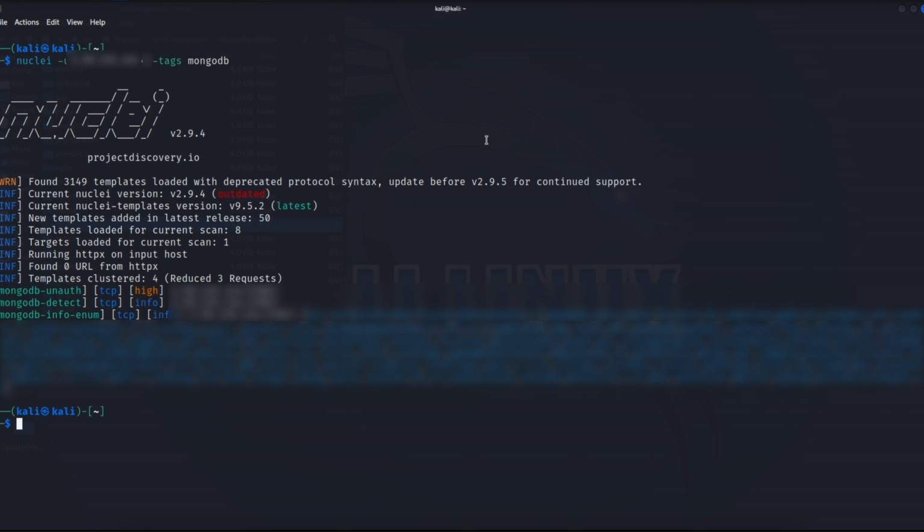But my favorite command is, as you can see, that dash tags. I do use other ones as well, but once I figure out what tag is being used, what templates are getting used with that tag option, it's very helpful. You might not necessarily get the same info that I've gotten, just because of what the asset you're scanning might or might not have. If it doesn't have anything, like if it's not unauthenticated, it can't enumerate anything, you're just going to get a return of no results found.